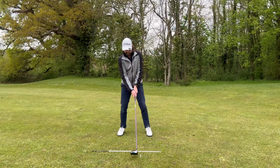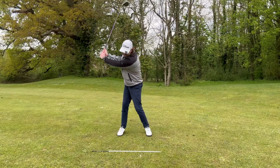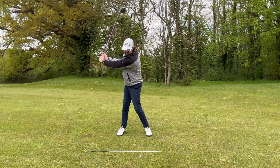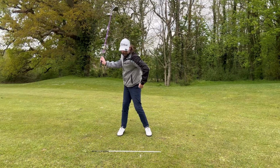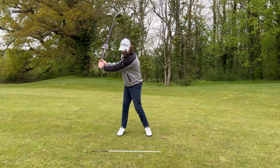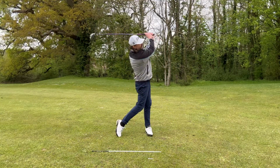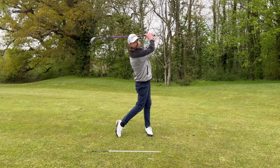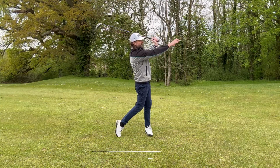Now I want you to make some swings, focusing on the wrists and hinging that correct way. So you'll feel at the top the left thumb underneath the shaft. Then a real focus for your downswing of the left hip clearing. You clip the tee and allow yourself to flow to a complete finish best you can, where the whole front of your body is facing down the range.